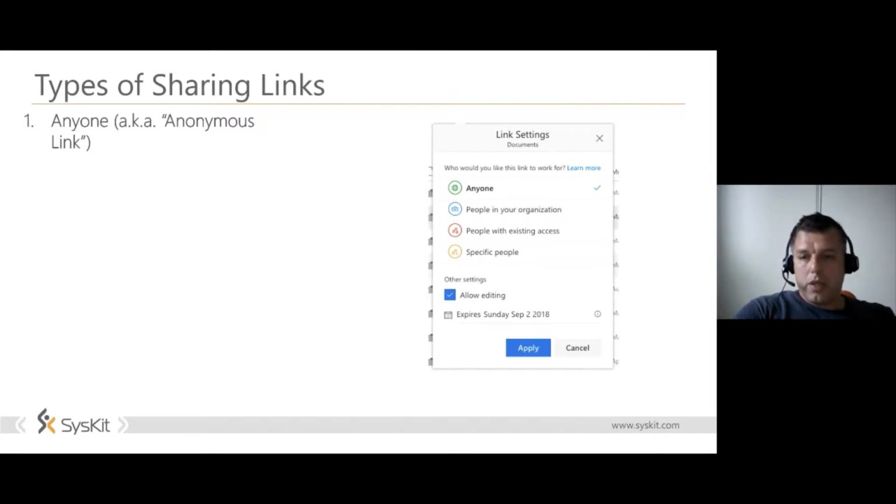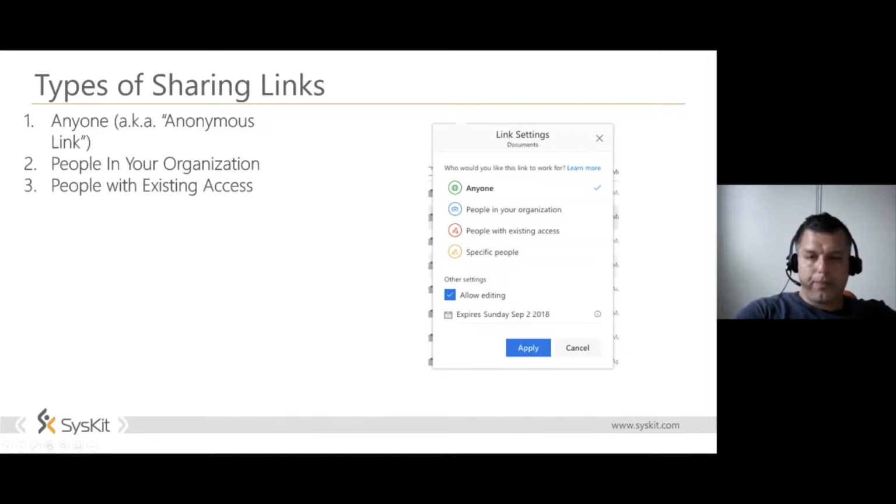People in your organization, this option is pretty straightforward. These links can be opened by the users of the same Office 365 tenant organization as the person sharing. If forwarded to an external party, an access denied message will appear for that external user.